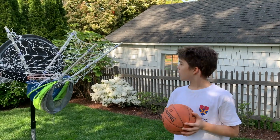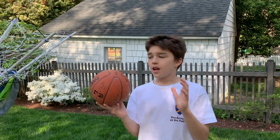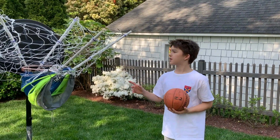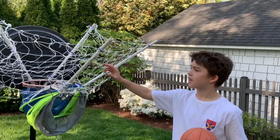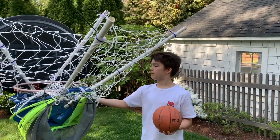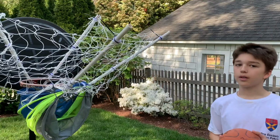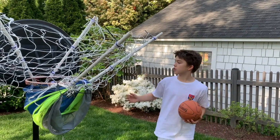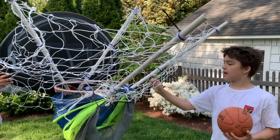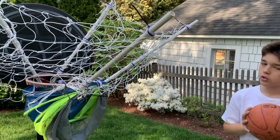To start off, we knew we needed to make a funnel for the net and the poles. So we used PVC pipes and zip ties to attach the net, and made it around the rim, so if the ball fell out, something would catch it. We used zip ties to attach the net and PVC pipes to the rim, and also used some tape.